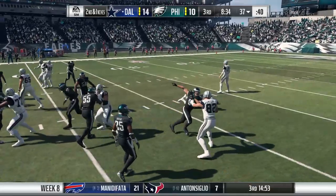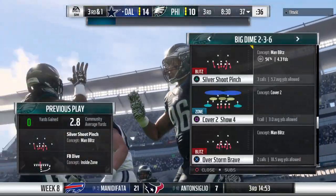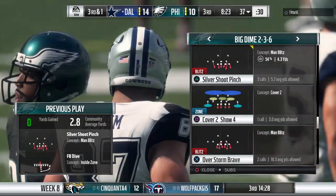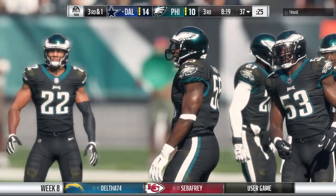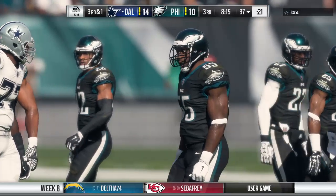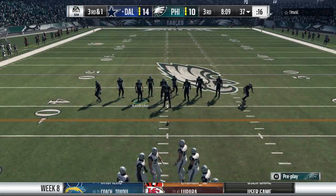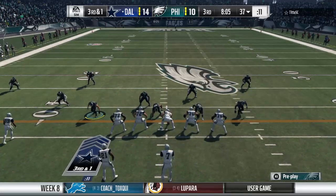This is their fullback. Looking for a seam, but finding none. He'll get back to the line of scrimmage, and that's it. Not enough there for a first. No gain, as a matter of fact. And it leaves them at 3rd and 1. And, Charles, a couple extra defensive backs in here on 3rd and 1. Not expecting them to run it at all.